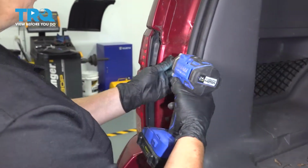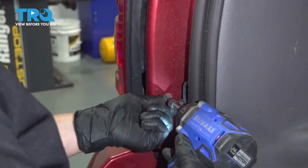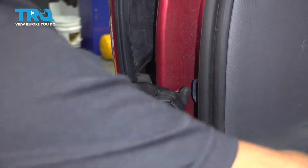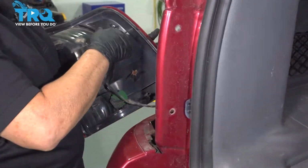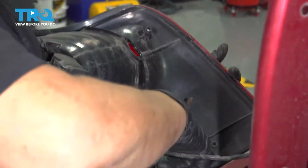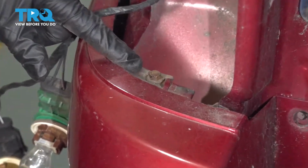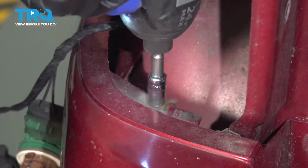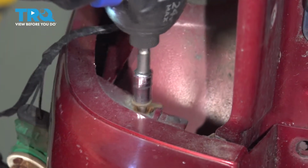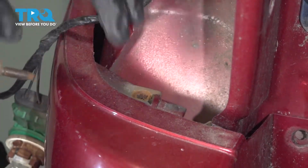Now we're going to remove both tail lights. Phillips screwdriver. Take the sockets, remove them. Now just place the tail light aside. So you have an 8mm socket head. Nice. Now you can do the same thing to the other side.